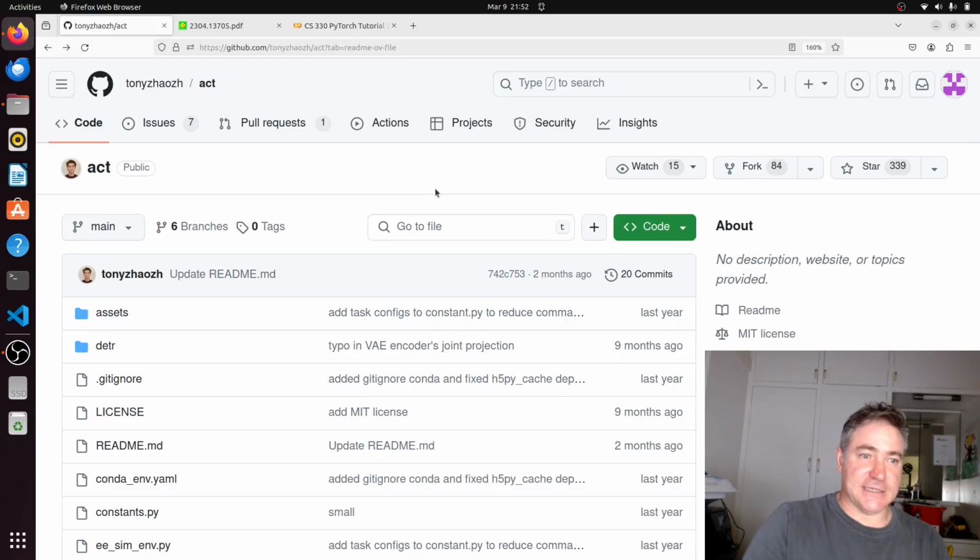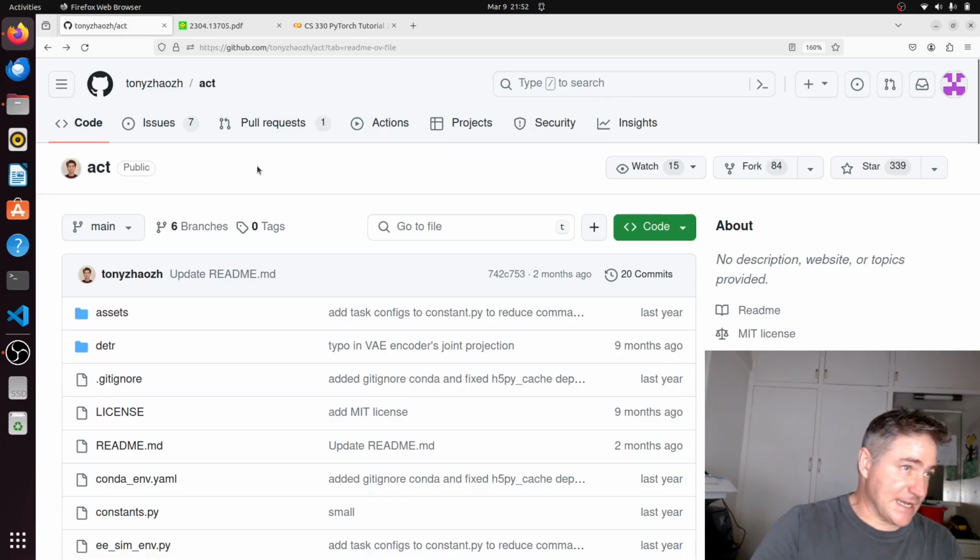Where I really have to change it is because Tony's Aloha, when they do their robot, they're using 2 arms, and they've got 6 degrees of freedom for each arm, plus they have another value for each arm, which is a binary value, which is a 0 if the gripper is closed and a 1 if the gripper is open. So that's 14 values they've got: 6 plus 1, so 7 values for each arm. But I'm only using 6, so I have to change that, and that's hard-coded throughout the code, actually. So I've just got to find wherever they put a 14 and change that to a 6, and there were a couple of other things that I had to change as well. So we'll have a look at that code now anyway.